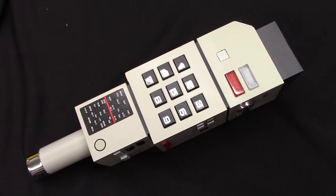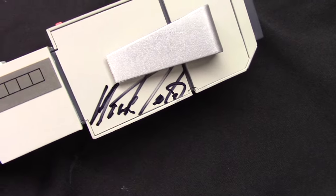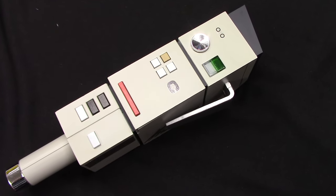You might recall I actually built the comlock already for Wonderfest last year — got a Nick Tate autograph on this one here. It's a really beautiful replica of the comlock. These are going to be static models — I'm not going to be putting any fancy lights or electronics in them. We're going to start with the stun gun first, show you the parts and the replacement aluminum parts. After the stun gun's completed, we'll move on to the comlock.